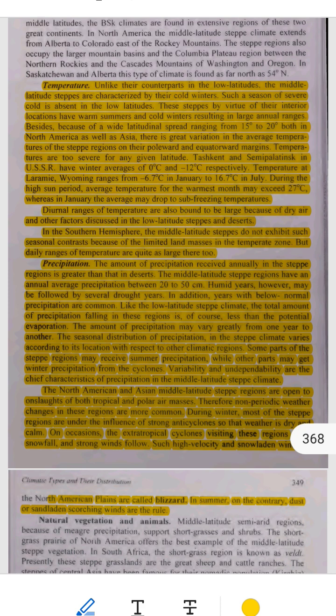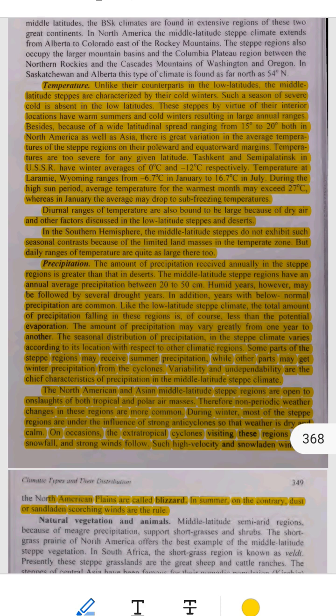4. Daily temperature changes. In the middle latitude steppe, the temperature also changes a lot in one day. So it might be hot during the day, but get very cool at night. This is called a large diurnal range, which happens because the air is dry and doesn't trap heat well.